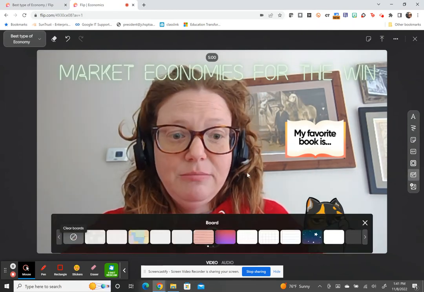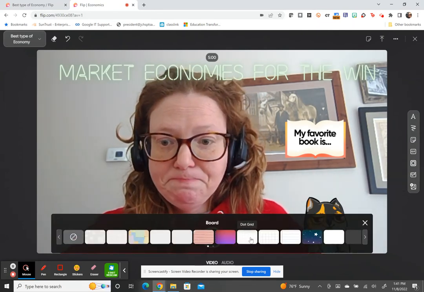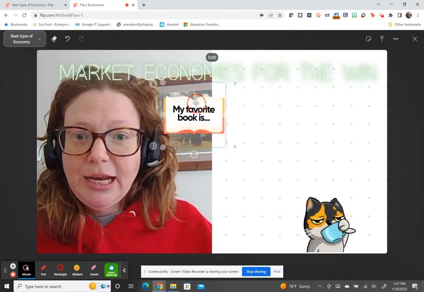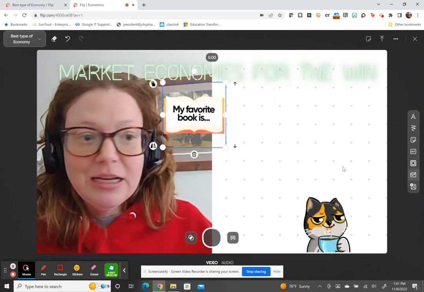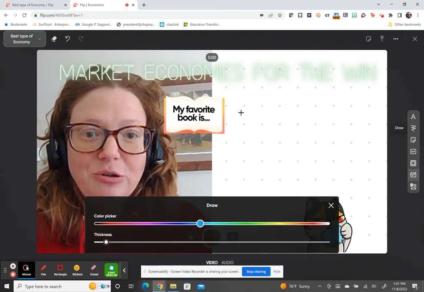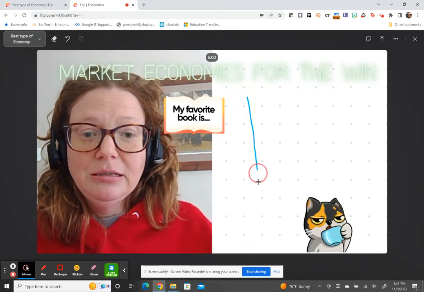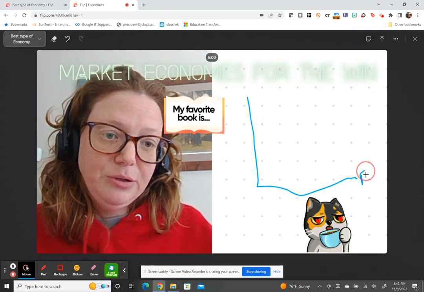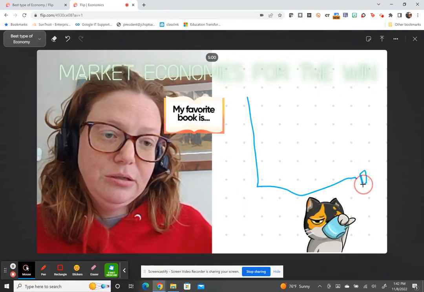You can actually make this a whiteboard. So if I am teaching economics, there's a lot of graphing. So I actually have the option of drawing, so I can explain supply. Oh, sorry, y'all. I'm doing this with my mouse.